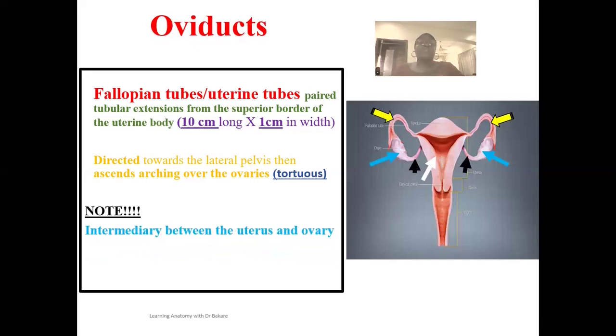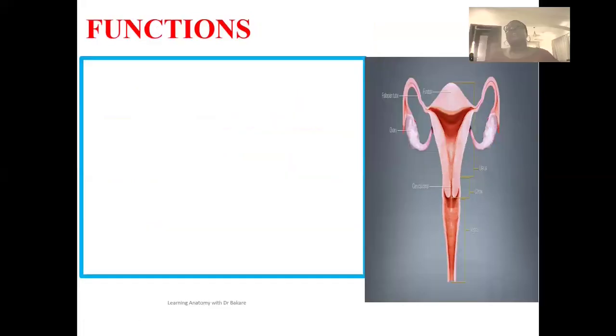It is important for us to note that the uterine tube is seen as an intermediary structure between the uterus and also the ovary. And if you look at the way it is patterned, you agree with this statement. This is where we have the uterus at this central portion, and at this lateral edge here, we have the two ovaries. And remember, we described how the oviduct runs laterally and also arcs over the ovary. So you see it as an intermediary structure located between the uterus at the central part and also the ovary at this other end. So let's drive further to highlight the functions of the oviduct.